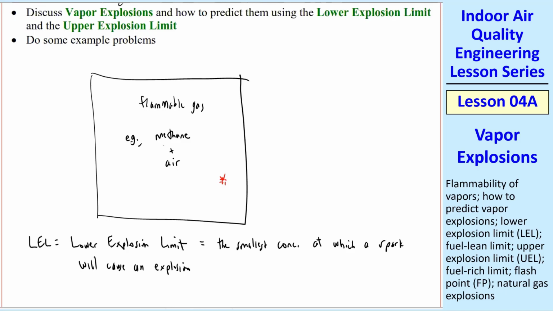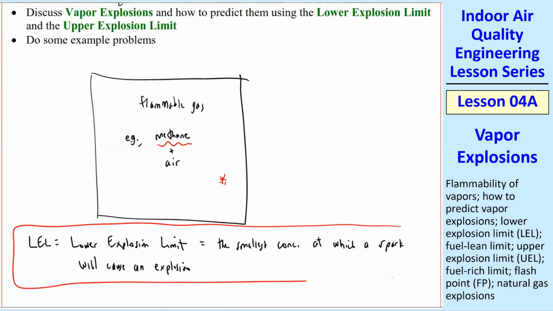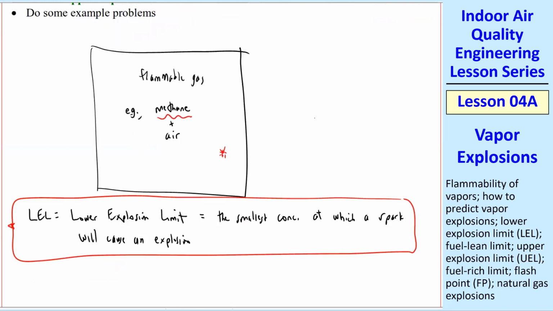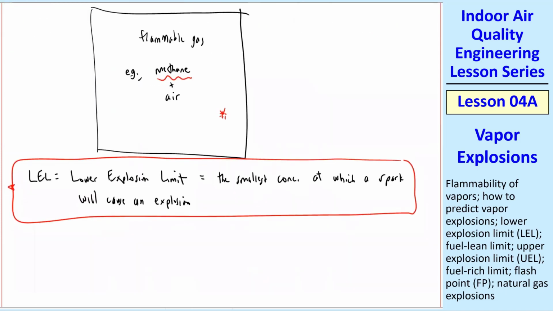And so what happens is if there's not enough methane, you can imagine the situation, there's a very small 1 ppm or something of methane, it's not going to explode. There's not enough methane. If you keep raising the concentration of methane, you'll get to a point where it will explode with a spark. And that is called the lower explosion limit, LEL. Most insurance companies, by the way, require that you be below 10% of LEL. In order to insure some building where they have a gas like this, they would say you better make sure your methane, if it's methane, whatever gas, is below 10% of this LEL. So that's a very conservative estimate.